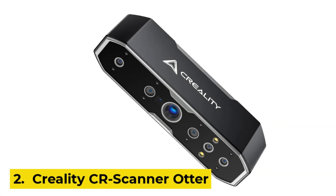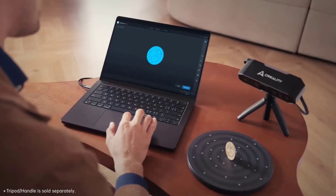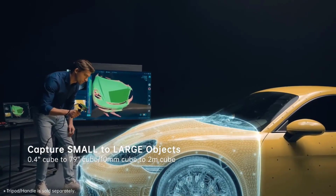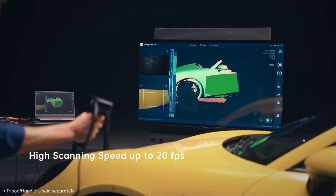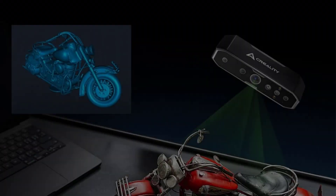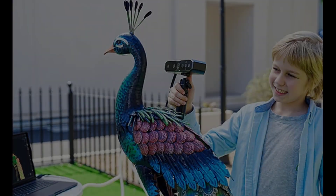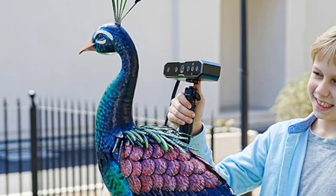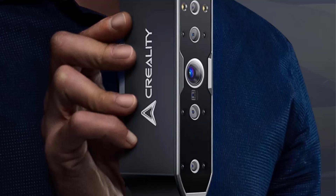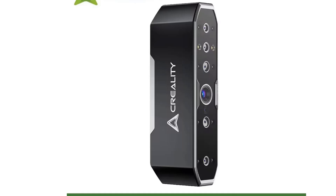Number 2: Creality C-Ascan Raptor. The C-Ascan Raptor is a portable, high-precision all-in-one 3D scanner capable of scanning objects ranging in size from 10mm to 2000mm with an accuracy of up to 0.02mm. It utilizes innovative four-lens stereoscopic vision, infrared structured light technology, and supports various scanning modes like geometry, marker, and texture alignment. Key features include the ability to scan black metal objects without spraying, and anti-shake technology for smooth scanning at up to 20 frames per second, with 24-bit full-color scanning.